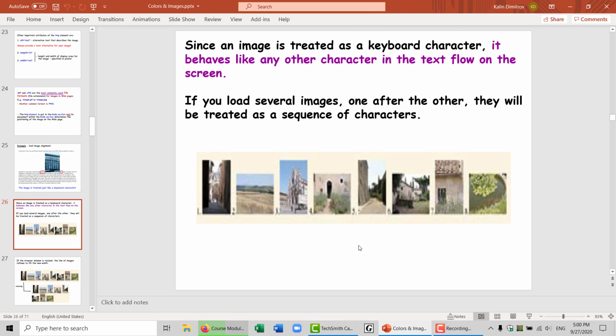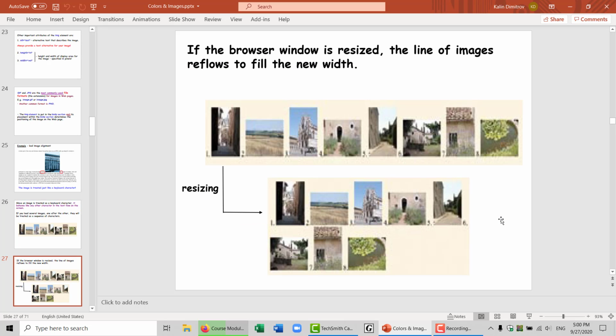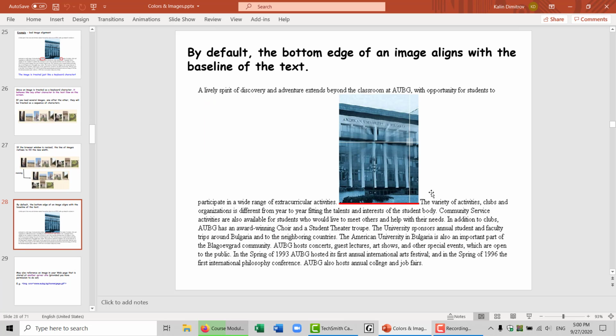This is again just to emphasize the point from the previous slide. If you stick in just a sequence of images on your web page, they'll be treated like characters, and you may end up with something that looks kind of like this. As you resize your browser window, your images are going to move up and down the way they do on this slide. They'll also be aligned with the baseline of the text. These are things that we can adjust with CSS and with tables, and we're going to do that in class, but just keep in mind for the time being that that's how browsers treat images.